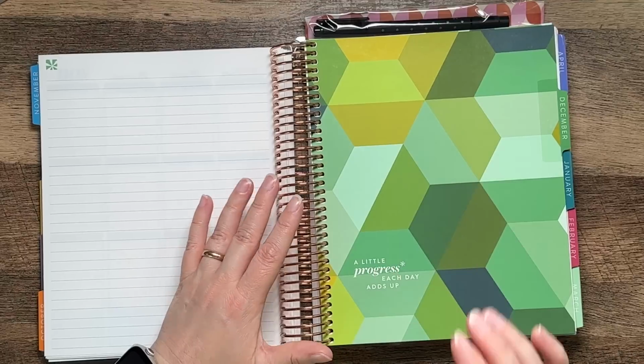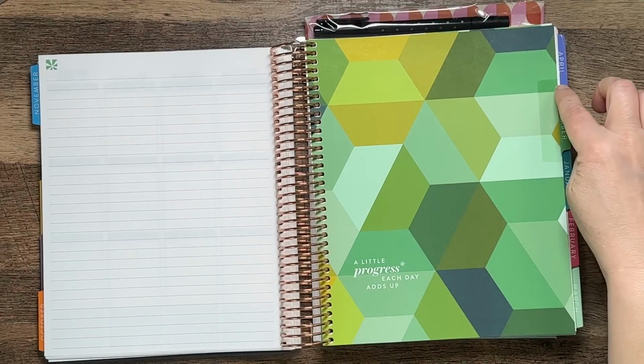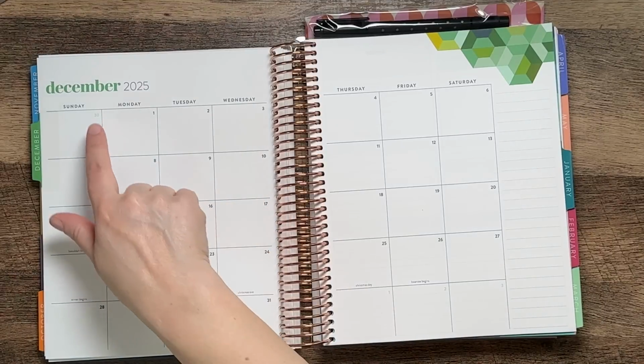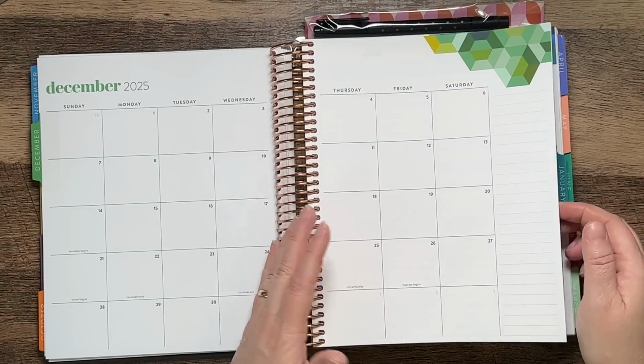I did mention this in my previous review. This looks like camouflage to me, so I'm not a huge fan of the December. I like the tab color and I like this color, but I'm not a fan of this. Just a personal preference.